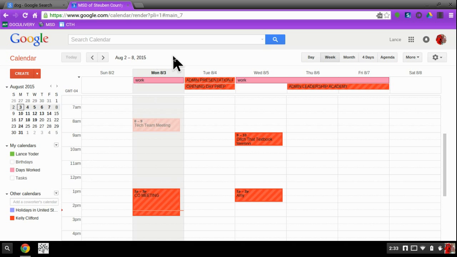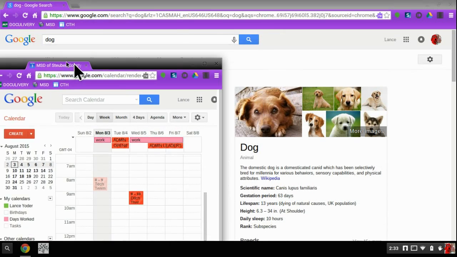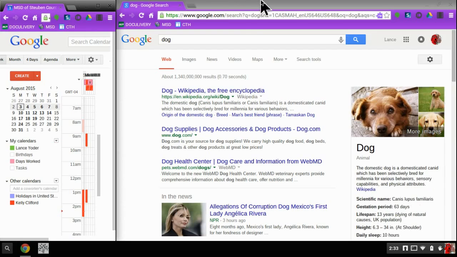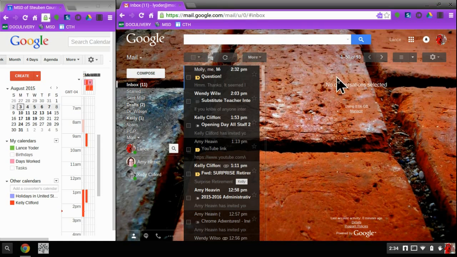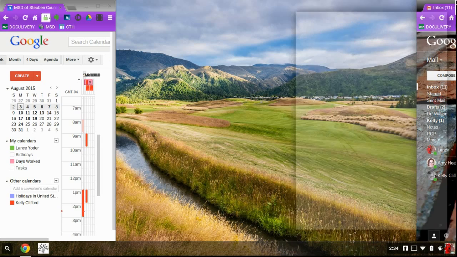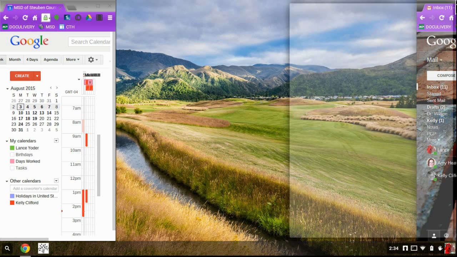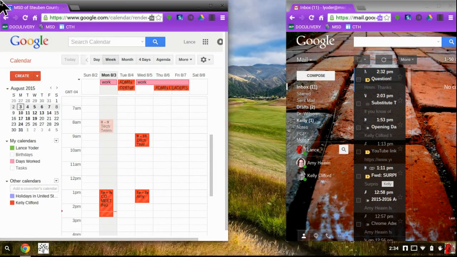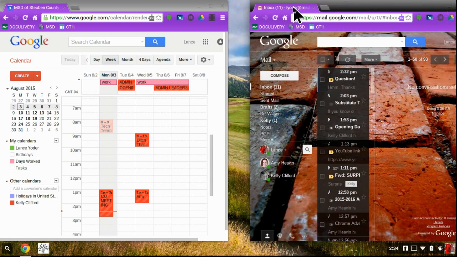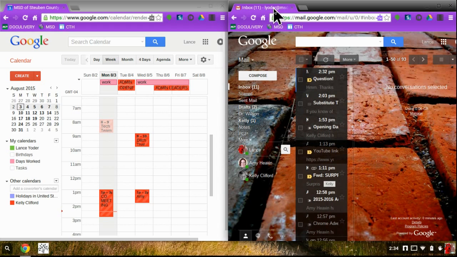Now, another way I can take advantage of this is I can pull this one apart. Let's say I want to see my calendar as well as my email at the exact same time. So let me pull up my email. There it is. I can also grab a hold of this tab and I can pull it over here. You'll see how there's a grayed out box off to the side like so. And it splits them for me now. My calendar is going to take up that much space, and I'm going to have my email take up that much space, so I can switch between them very quickly and see them simultaneously.